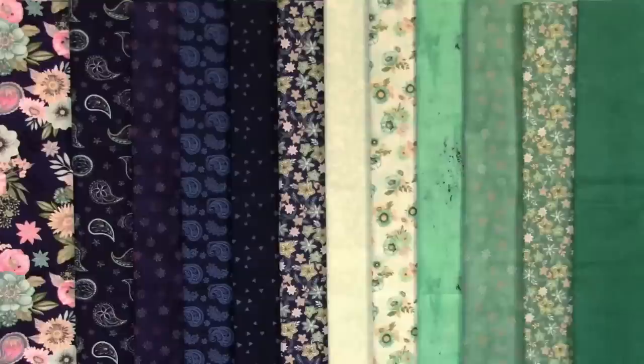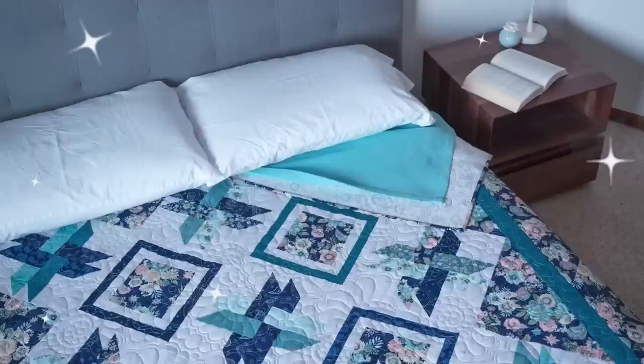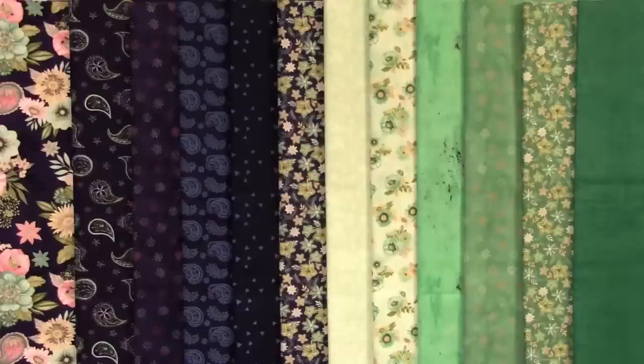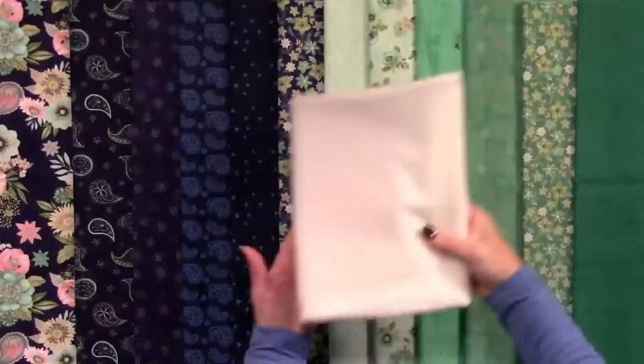The crisscross double toss uses both 1.5-inch strips and 2.5-inch strips. So you could do either one of the 10-inch square quilts, either Alberta or Amalie, and then cut the rest into strips to make this one, because it's really based on the background and the main fabric. So for the background fabric, we used another print from the line. It is a light gray version of the all over scroll. So it's called Blissful Scroll Light Gray. It's just a really nice soft gray for that background.